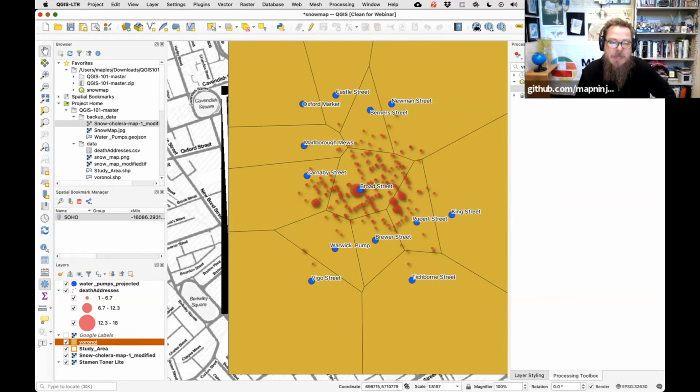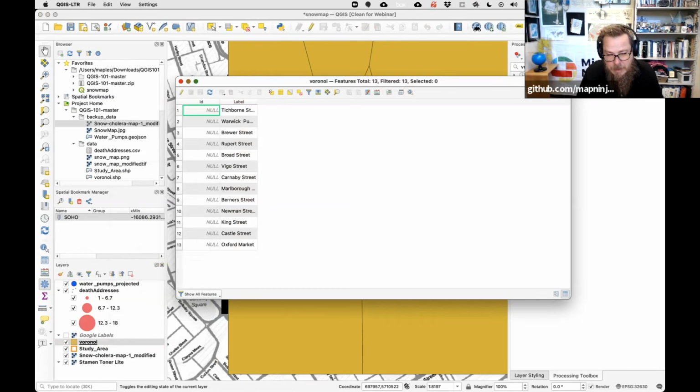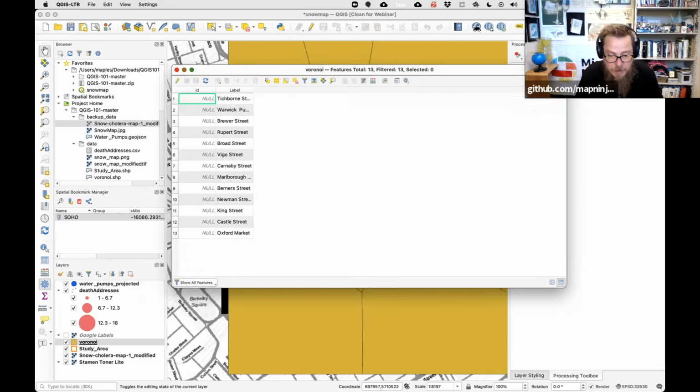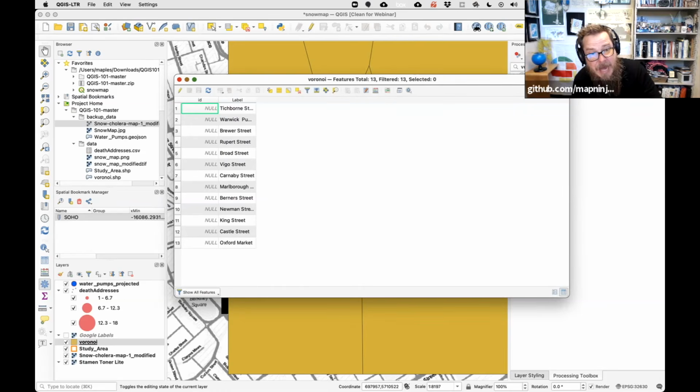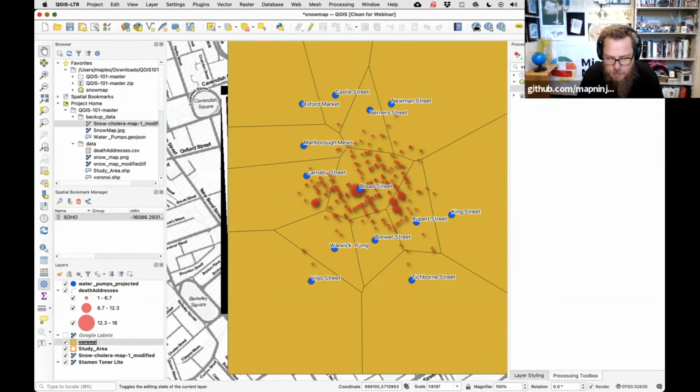That's really handy because the next thing we're going to do is a spatial join. Conceptually, we're going to push our depth addresses through this Voronoi polygon data set so that the attributes of the Voronoi polygon data set stick to our depth addresses. And what that's going to do is transfer this label field, which was transferred over from the water pumps when we created our Voronoi, to our depth addresses, which is going to become very useful. All right, let's go ahead and do that. And I would normally change the symbology here, but I'm just going to move right along.